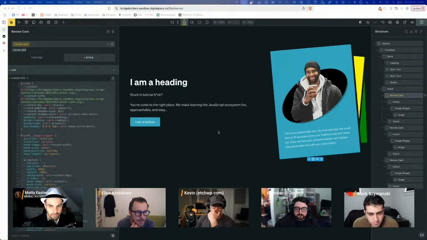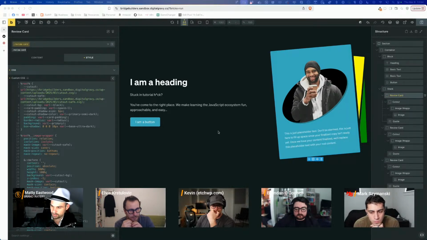So how does it work with Etch? This component philosophy where you can reshuffle, change, add, remove parts of the HTML of a component, and it's going to propagate throughout the site. Since you are sending that to Gutenberg, I wonder what happens there if you want to change it down the road.